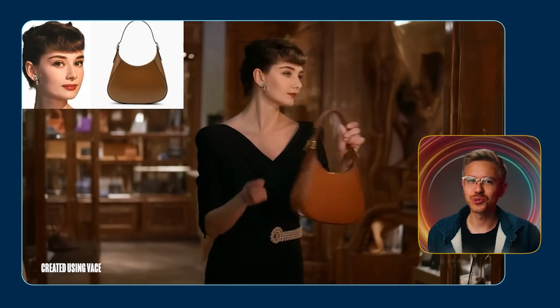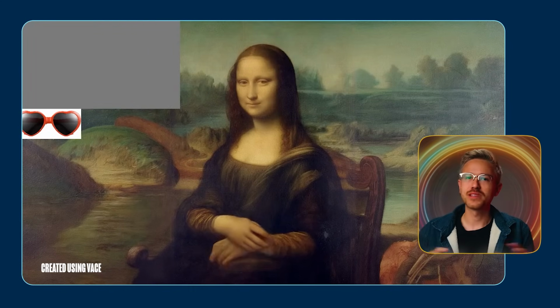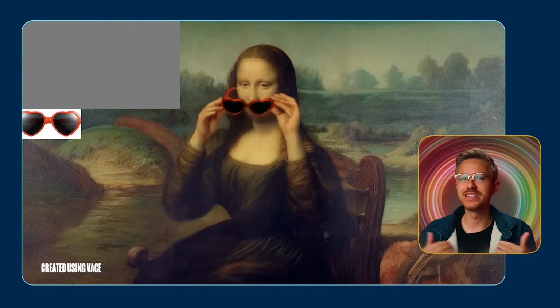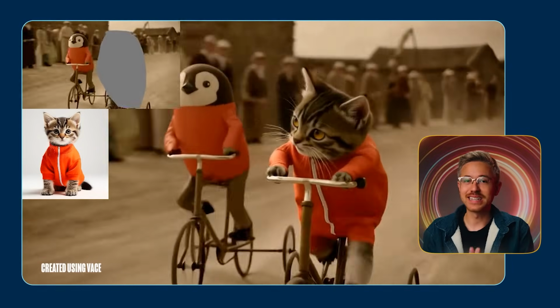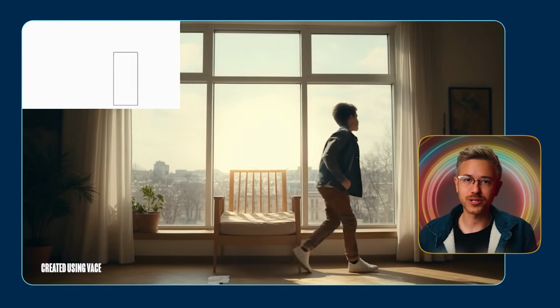Obviously, we'll have to test out this tool when it comes out to see if it's really as good as it's cracked up to be. But the fact that more tools are coming out just creates more competition. And ultimately, that means that us as artists, we get access to better tools for our creative storytelling.